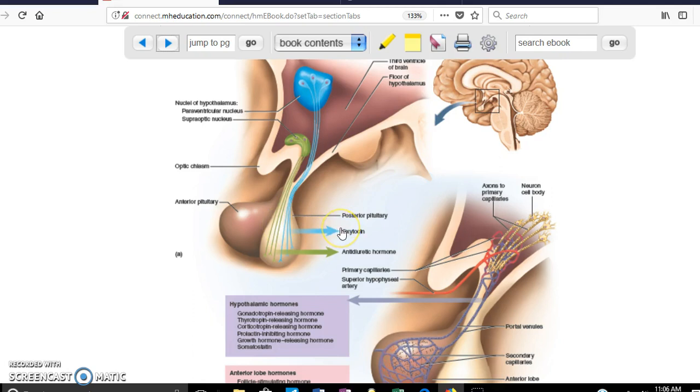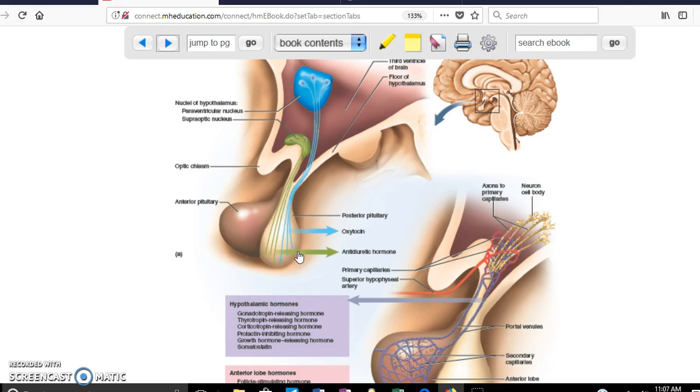Oxytocin is a hormone that is going to work at the level of the uterus when the pregnant lady is about to deliver the baby. So it stimulates the uterine contractions to deliver a baby. Okay. The next one is the antidiuretic hormone. Antidiuretic hormone is used to retain water. Diuresis means urination. Anti means to avoid. So this means, for example, anti-urination. So if you don't urinate, you keep more water in your body. Therefore, you increase the levels of water in your blood.